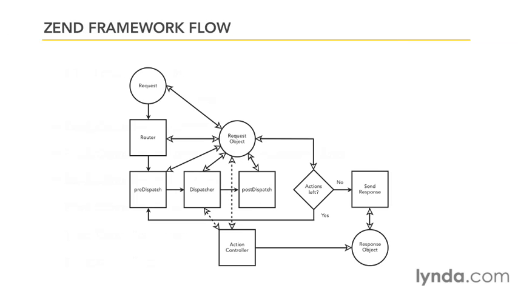This is really how the flow works inside of the Zend framework. You can see the request object is always peripherally available as you pass through the different aspects of the controller. The request is handled by the router, which then has a pre-dispatch, dispatcher, post-dispatch. And all of these are really just a way of saying you have a number of different areas where you can interact with the data that's coming in and determine what's going to be sent back to the browser or whatever it is that's going to be rendering your user interface.